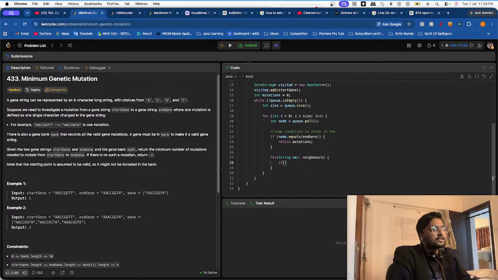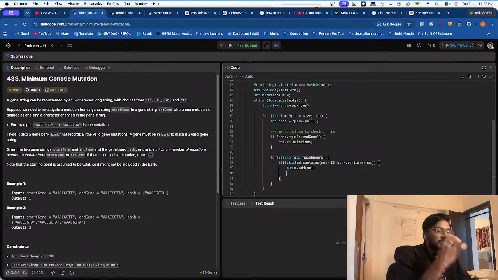Inside this we have to check this current neighbor shouldn't be visited, so visited dot not contains neighbor, and it should be part of a bank, then only it's valid. So bank dot contains neighbor. Okay, then only we'll go inside and we'll add this particular neighbor to the queue.